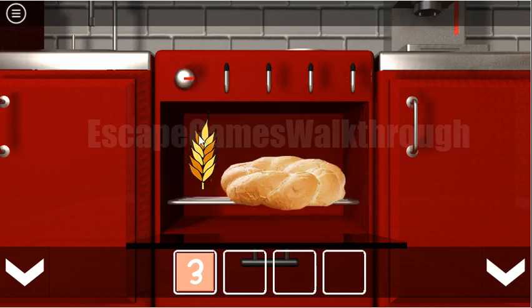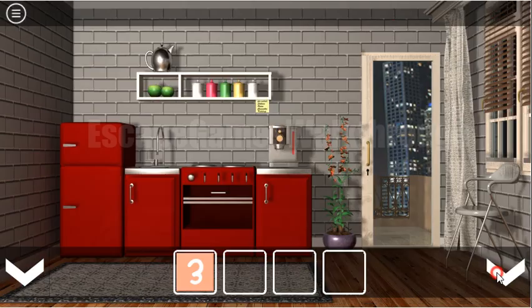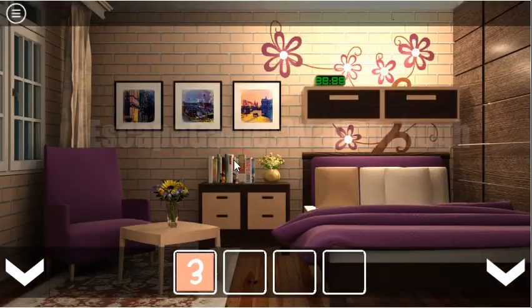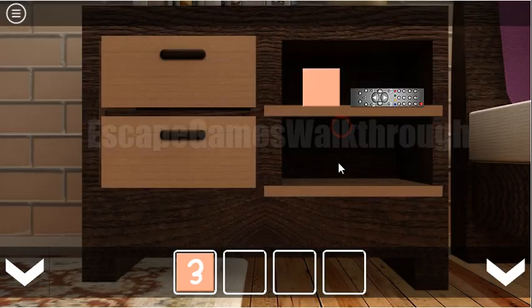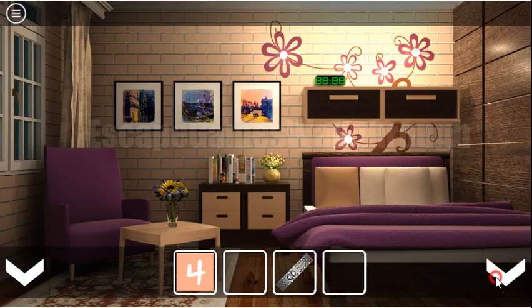Now going again to this room, open the oven, turn the light on, and here we can see a wheat, and the seeds are from top to bottom. We have left, right, right, left, left, and it is to use here to open this drawer. So we have left, right, right, left, and left. Okay, we've got another tile and the remote.